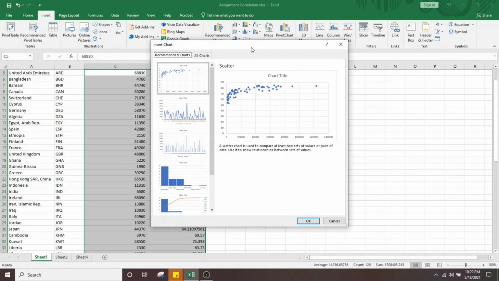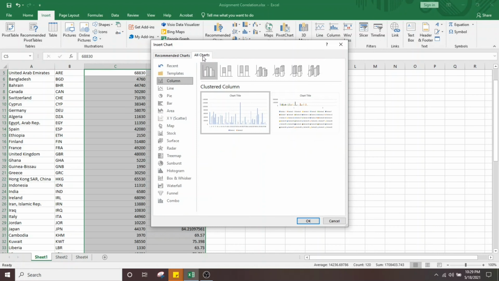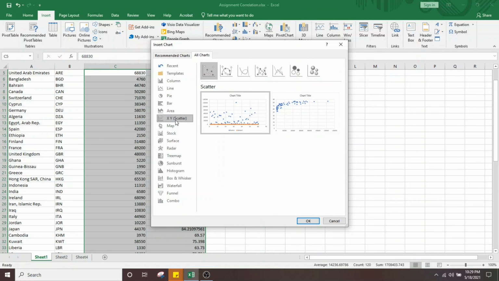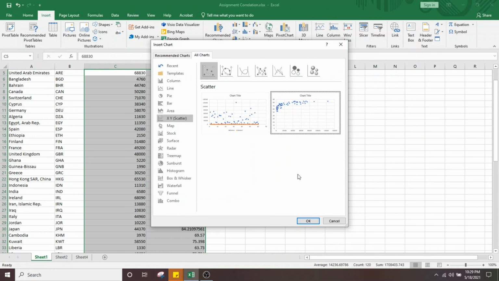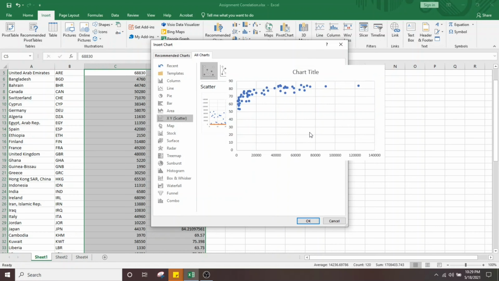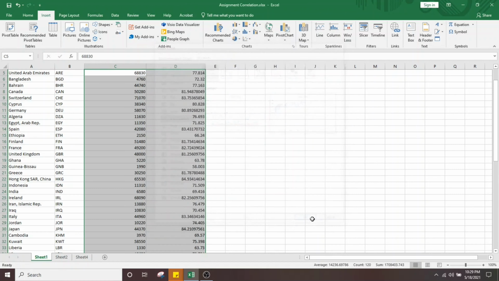So Excel will give me suggestion of various charts, and I click here all charts, and from this left column I see XY scatter, and Excel gave me a suggestion of this chart. So this is correlation using scatter plots.